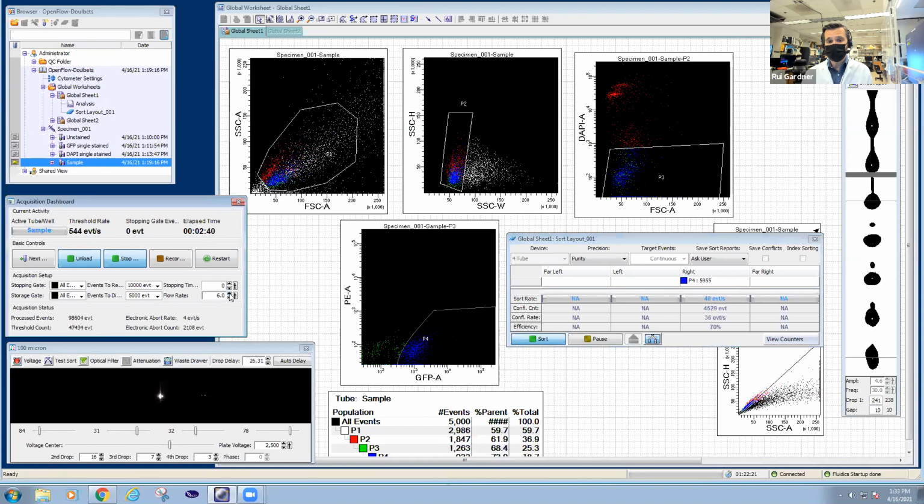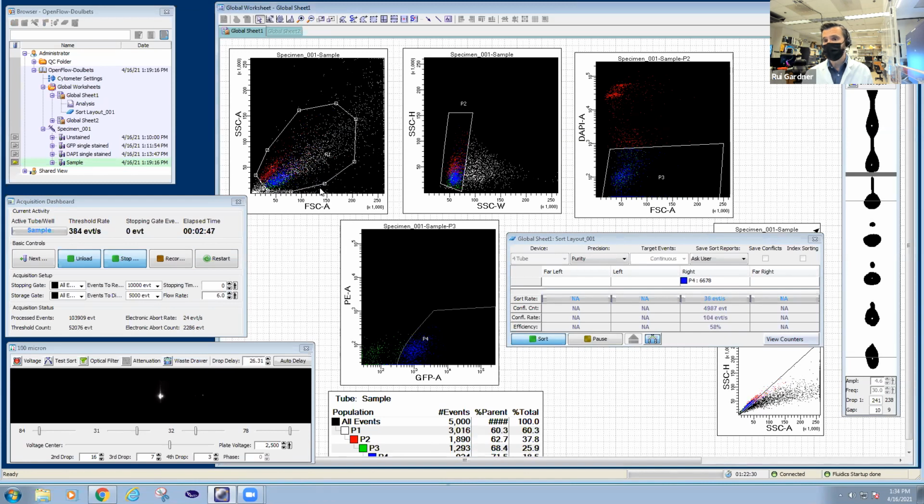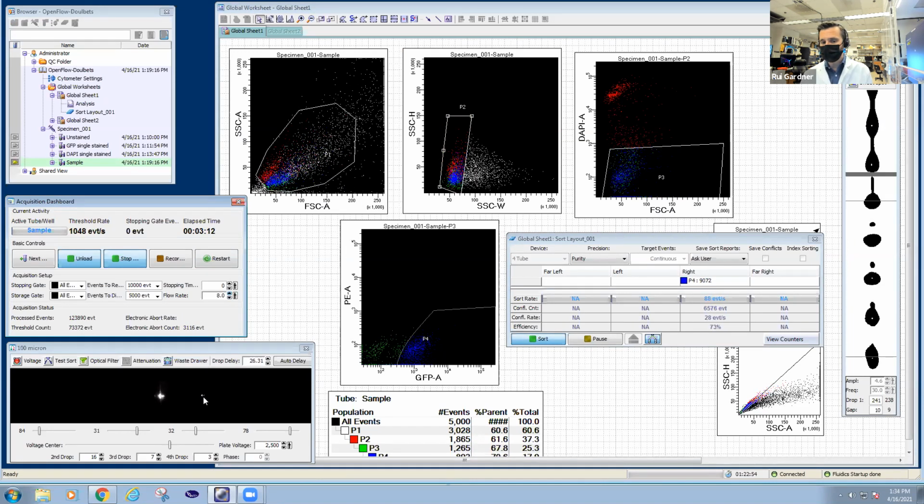And so as we increase the flow rate, what I try to keep an eye on is, especially in the forward scatter, making sure that we still capture everything in the forward and side scatter, because we're losing resolution, especially in the parameters that are in a linear scale. And we need to keep an eye to see if we maintain this resolution as we increase the flow rate. So I'm increasing the flow rate to 7, 8, and I still see that we can pull apart these two populations. So you see, we start seeing more of these drops being deflected, and we're actually sorting at 100 events per second.